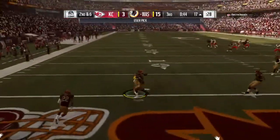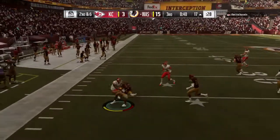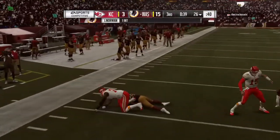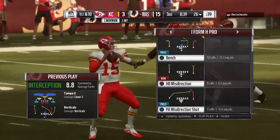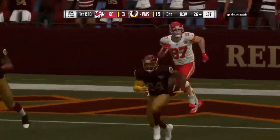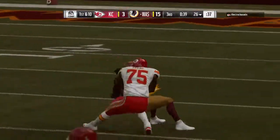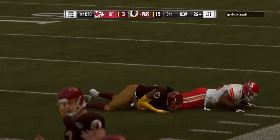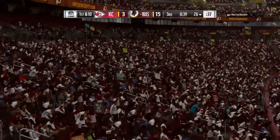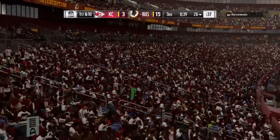And his pass is intercepted for the 4th time today. Picked up by the all-pro corner, Josh Norman. And he is all the way up past the 25. And, Brandon, this is a real nice job defensively of getting inside a quarterback's head and figuring out, okay, where's he going with the football? Because you can make an educated guess defensively, not all the time, but sometimes. And when you're right, you've got a decent chance of coming away with the football.